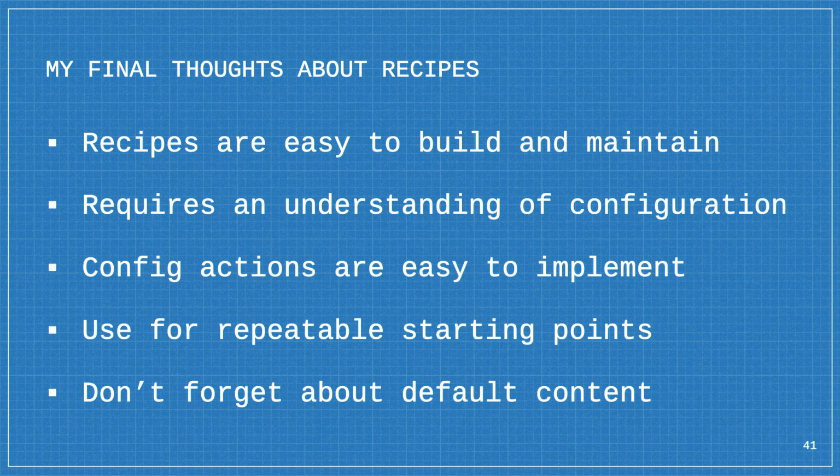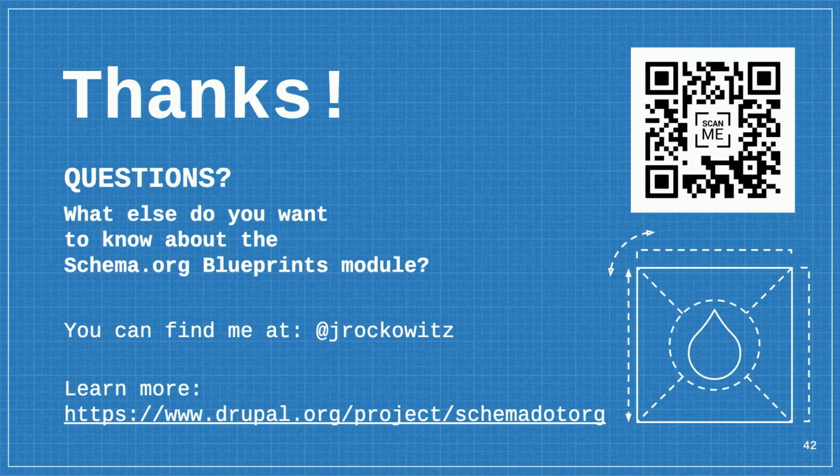I can't emphasize that enough, where you can take on an entity any method and expose it as a config action. And that's going down a rabbit hole, but they've thought those things out. And yeah, use it for repeatable starting points. And I didn't show any default content, but that's a really powerful API. So when you're doing a demo, you could have some default content. I did a CKEditor demo, and I had default content for all the possible style guide for a CKEditor.